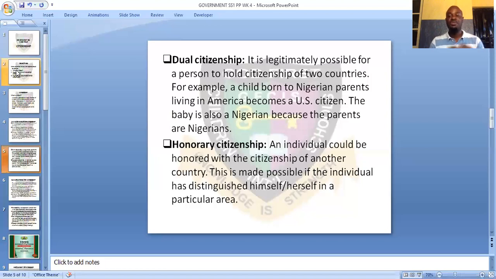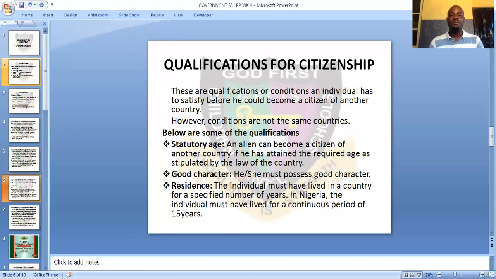to such a person. Like now, we have somebody like Nelson Mandela, who happens to be an honorary citizen of Nigeria, and even the US, and some other countries like that. So it happens. Some key people like that, some nationalists who have devoted their lives to the struggle, such a person has contributed a big quota to the life of a lot of people, such that you can be given honorary citizenship. Okay, moving on from there, we'll go to qualifications for citizenship.